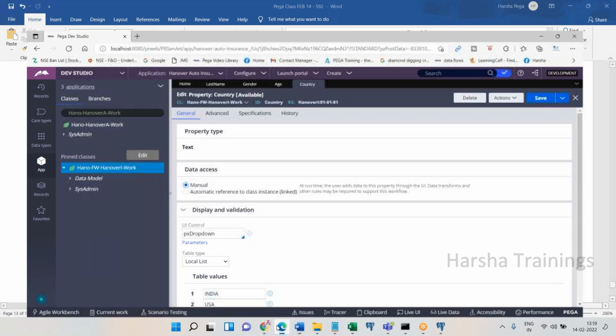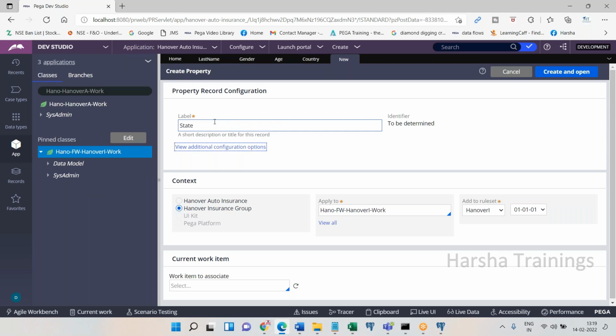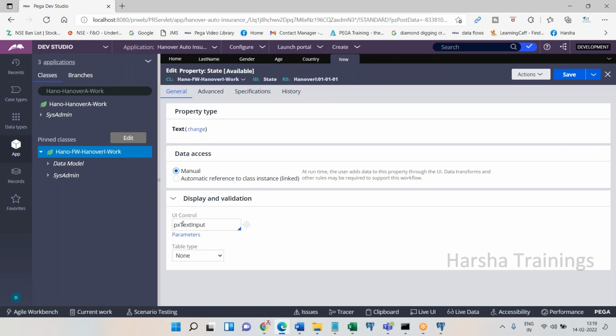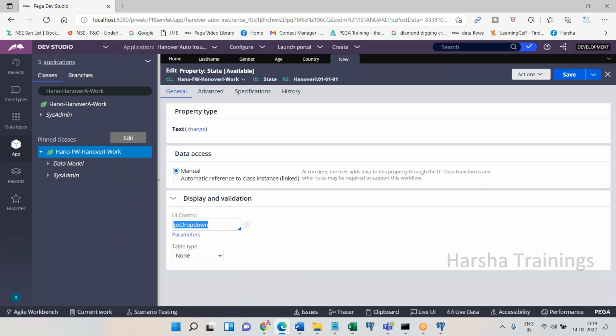State. I'm going to create a state property. Here you go, state. State also I want it to be a drop down. We will be learning in future classes how to populate drop down values dynamically, and also one drop down's values filtering based on another drop down.